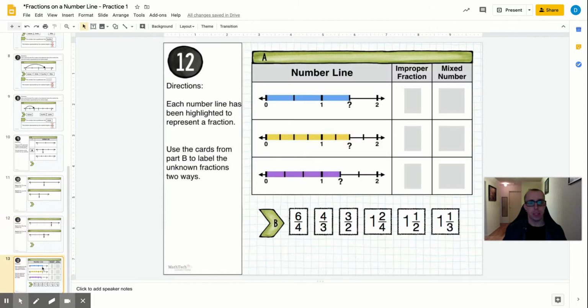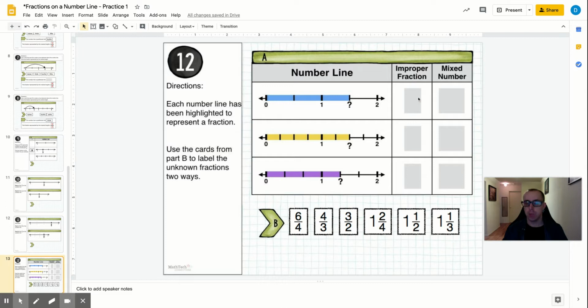And then finally here, all right, now there was a little confusion here as well. You have to decide what each denominator is for each number line by counting from 0 to 1. So here, for the first number line it is 1, 2, so that's halves. 1, 2, 3, 4, so that's fourths. And then 1, 2, 3, so that's thirds. So let's first look here.